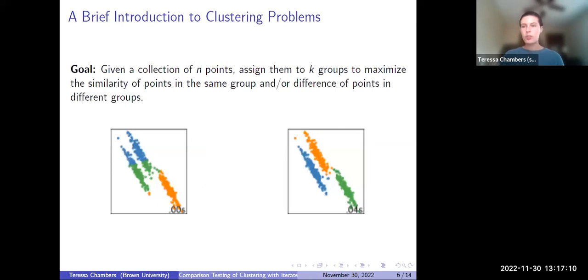Okay, so there's another term that I'm probably going to need to talk about a bit. What is clustering? What does this mean? In general, what clustering is about is finding a partition of endpoints that is going to be in some sense optimal. Now, what optimal means is going to depend a little bit on the data and the context, but generally speaking, the idea is to maximize the similarity of points in the same group, or the difference of points that are set apart into different groups.